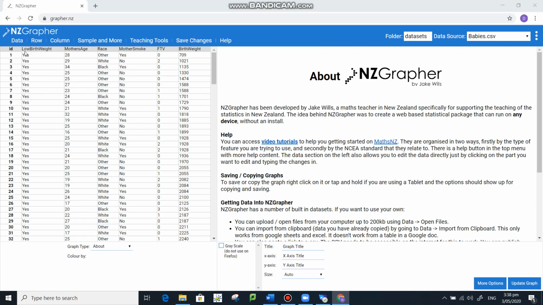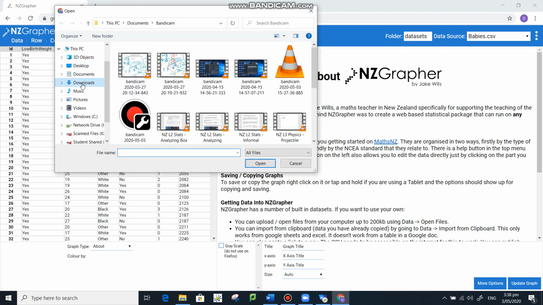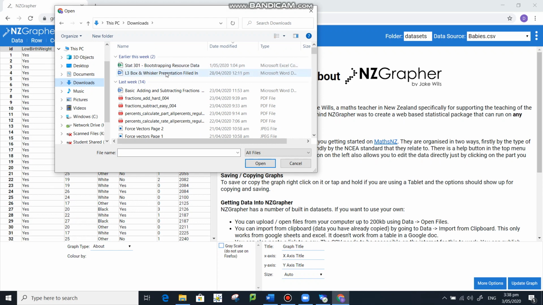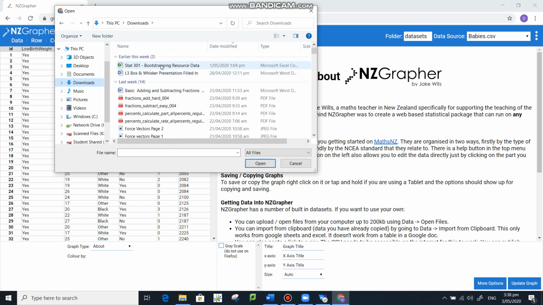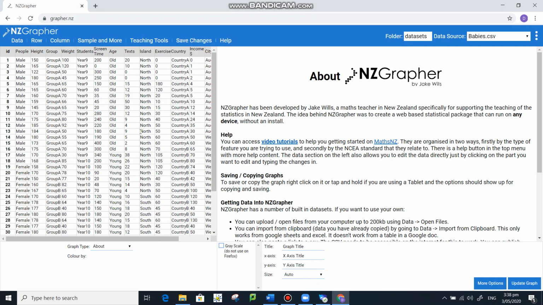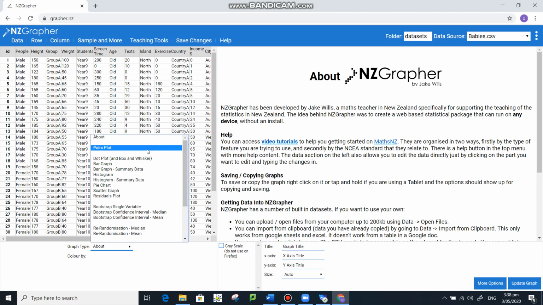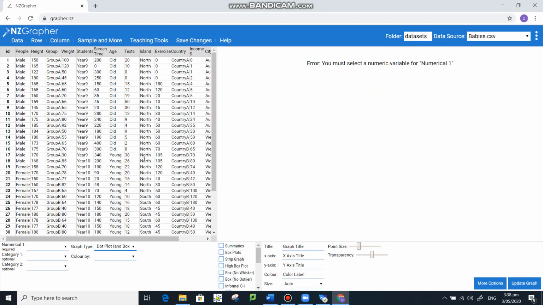So if we open the file again as normal from our downloads. Okay, so I have my group. When I set up my investigation, again, you're going to have two groups. You set up a box and whisker plot, just like we did in all of our other ones, with whatever numerical category you're dealing with. In our example before, we used male, female with height. So we'll go through that again, except this time we'll get the confidence intervals from the actual software.